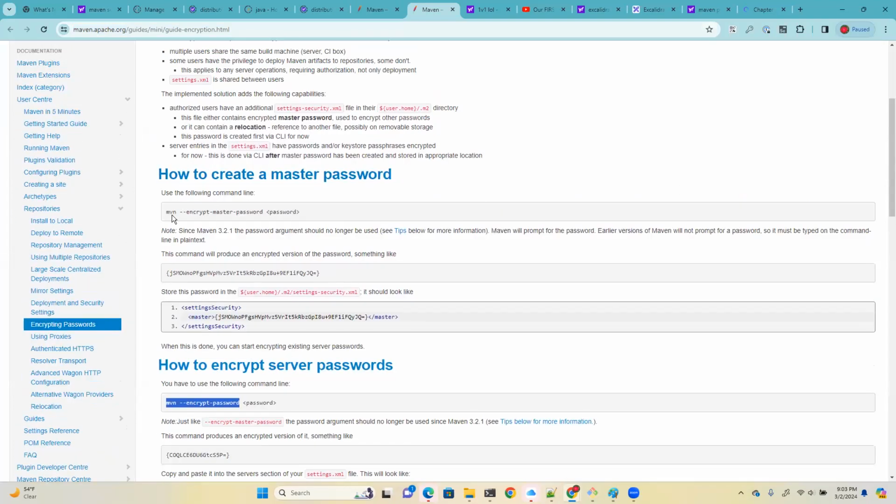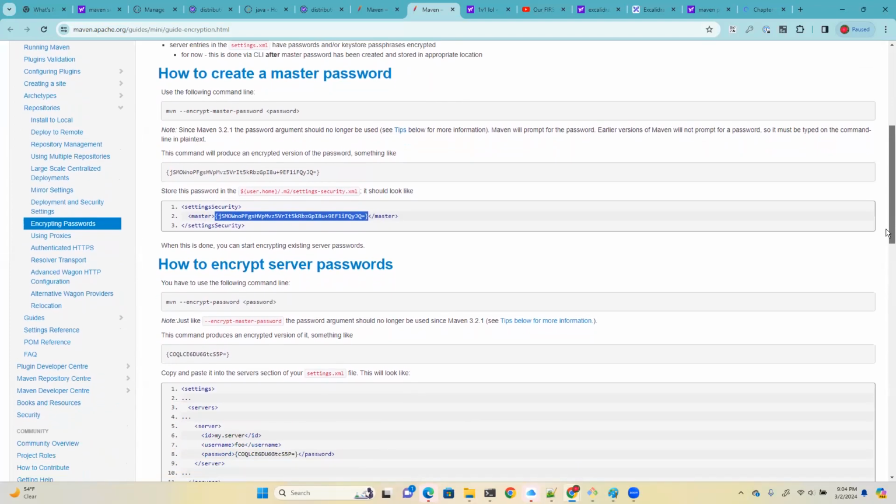How to create a master password: mvn --encrypt-master-password, and give a complex password over here that only you know. And you store it in your vault, or see tips over here on how to do it, so on and so forth. That gives you a master password. And that's also an encrypted master password if you notice it. But that's a master password. So put that master password in settings-security.xml, put that settings-security file in the .m2 folder. Got it.